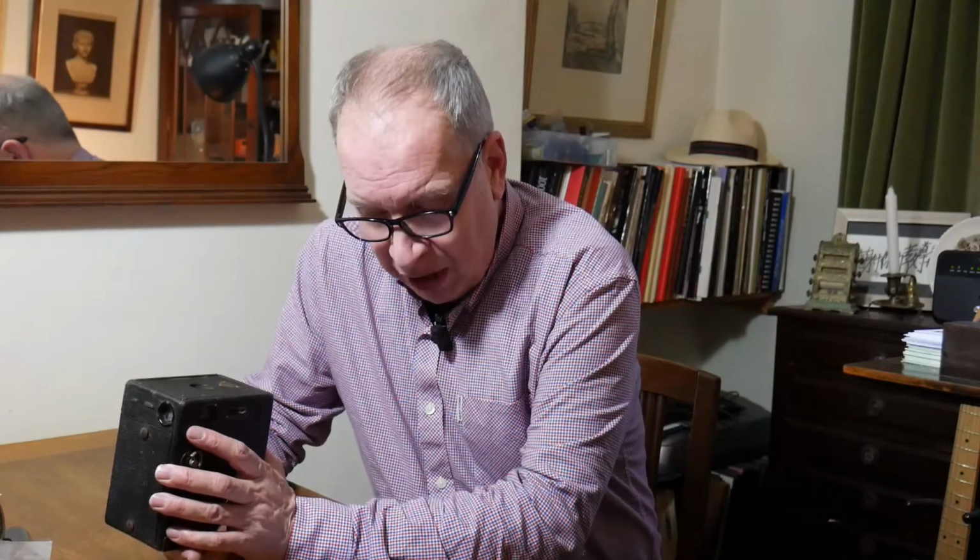Well, it turned out to be a photographic manufacturing company which was around in the 1920s, and it later became part of the Kershaw optical group. And Kershaw cameras I'm very keen on and have a number of folding cameras. And this, as I said, became one of the group.